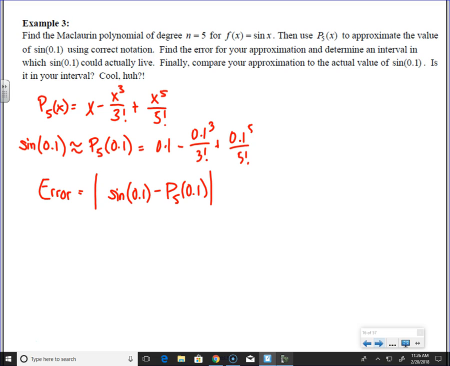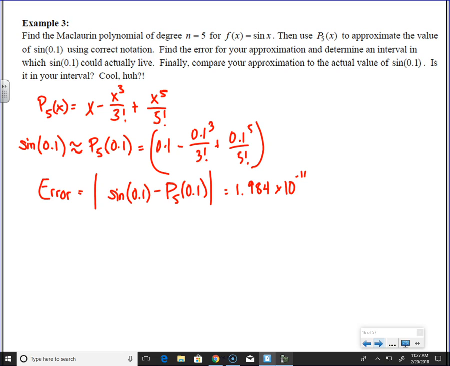5 factorial is 120, yeah? Yes. How'd you get that? Well, I typed in the exact sine of 0.1, I didn't type in the approximate decimal. So I think yours is probably rounded at that last decimal place, and that might have messed it up. But could you have just done sine of 0.1 minus that? Yeah, minus, and then make sure you put this all in parentheses. Are you in radians?